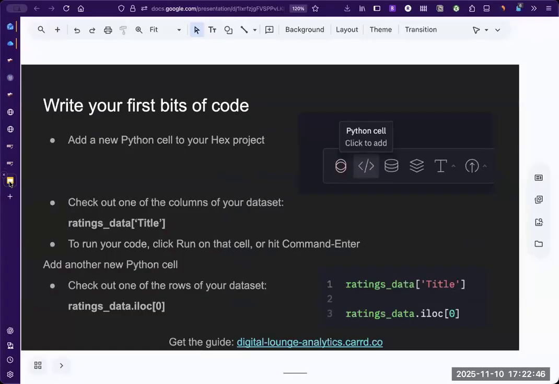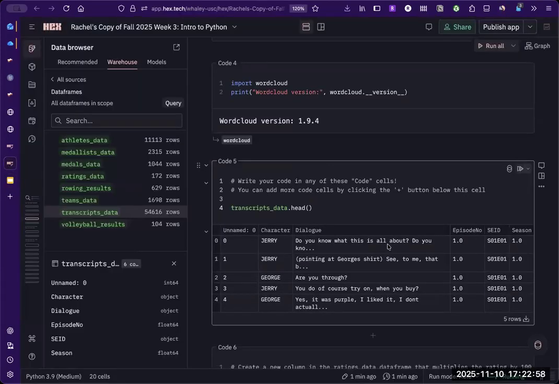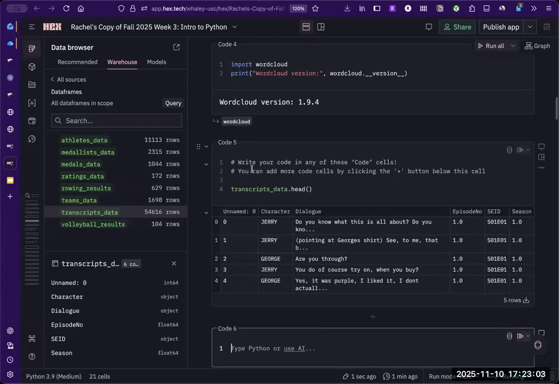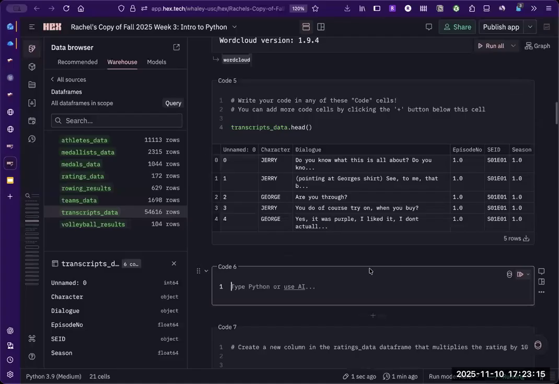Another basic way of accessing our data in our data frame: we can access any individual column of our data set using square brackets. Let's say we want to take a look at a column here. Much like SQL, you're going to want to put one code task per cell. It'll get a little funky if you try to combine them, and you'll get this nice preview. So anytime I'm writing a new chunk of code, I'm just going to write a new cell. You can add as many cells as you want.